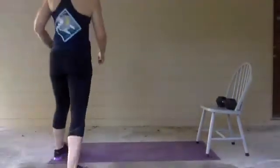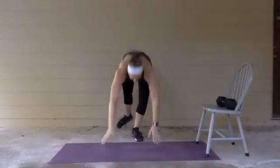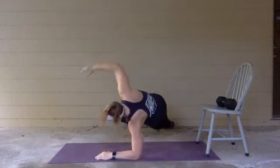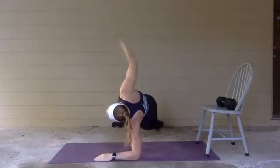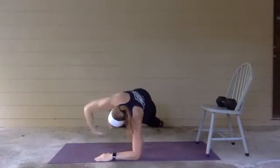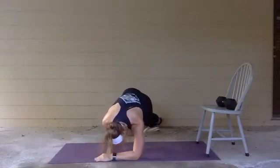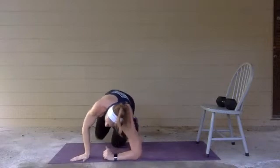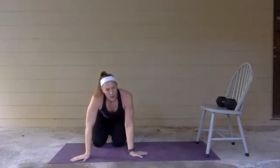And then our last one for our core piece today is going to be a side plank reach through. So I'll show you from the front. We're going to be in a side plank, up on our elbow. Your feet can be staggered on this one, so one in front of the other. We're just going to rotate, reach that arm through as far as you can, and then rotate back up. Okay. Just nice and controlled on this one. We're going to go ahead and get in 10 on each side.